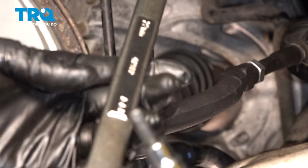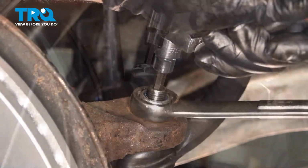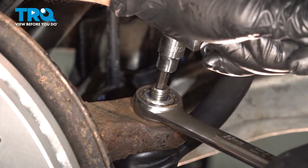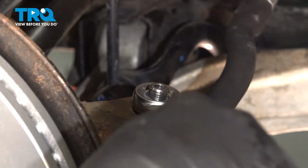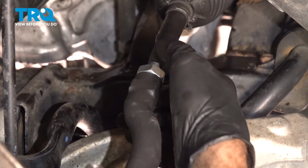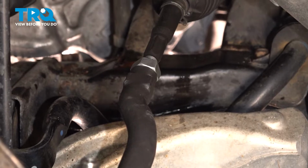I'm going to use a 22mm wrench on the nut, and in the center of the ball joint, there's actually a number 6 Allen key. Once we get that snug, let's go ahead and tighten that up a little bit more. Go ahead and torque down the nut to 44 foot-pounds. At this point, we want to go ahead and tighten down our jam nut. Now, if you have the ability to do so, you want to go ahead and torque this to 33 foot-pounds.